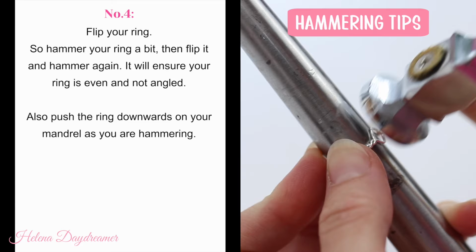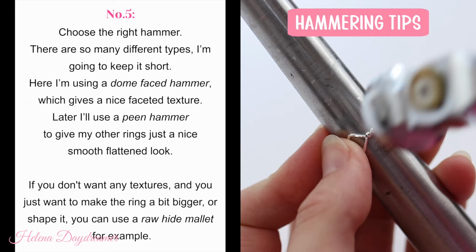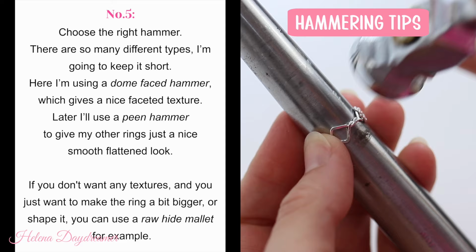Number five, choose the right hammer. I could really go on about this, but there are so many different types. I'm going to keep it short. Here I'm using a dome face hammer, which gives a nice faceted texture. Later I'll use a pin hammer to give my other rings just a nice, smooth, flattened look.